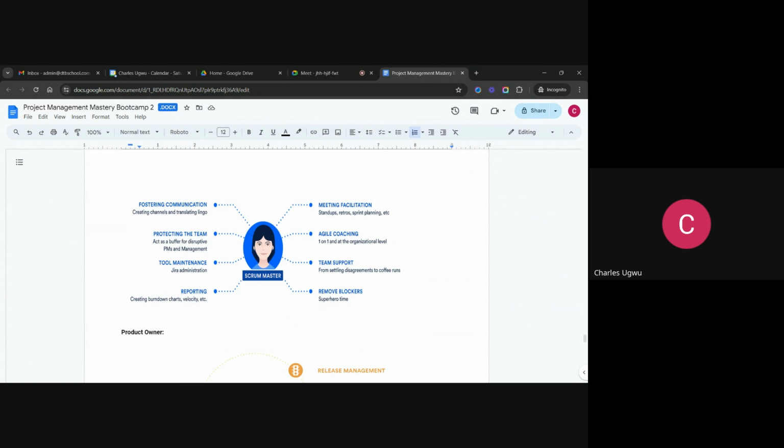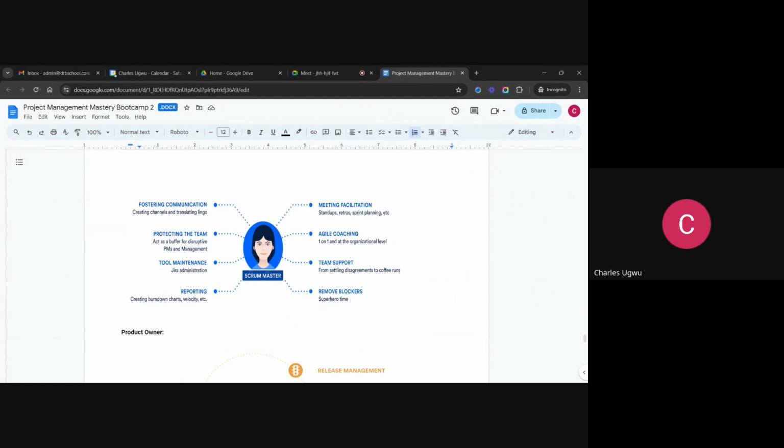The way the daily stand-up works is that on a daily basis, the team will assemble in a meeting. The meeting is time-boxed. Time-boxed means that it cannot exceed a particular period. Its time is a 15-minute time-box. We have to start learning how to use these terminologies in Scrum, because if you plan to write your Scrum certification, it's not so difficult, but you must understand all these terminologies. So the daily stand-up is in a 15-minute time-box.